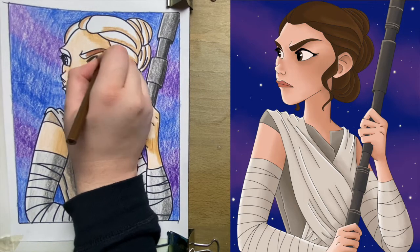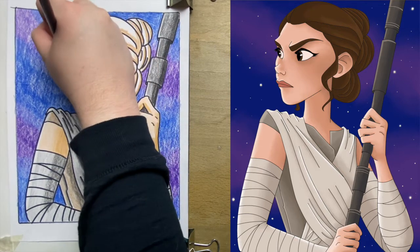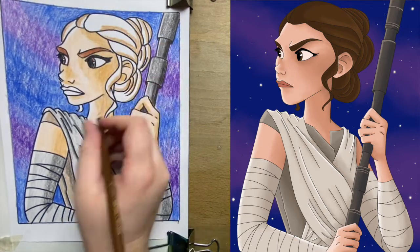After that, I'm going to take a brown, color in her eyebrows. We can get the brown parts on her eyes, and we'll color in the rest of her hair.